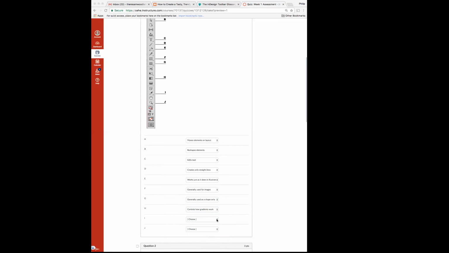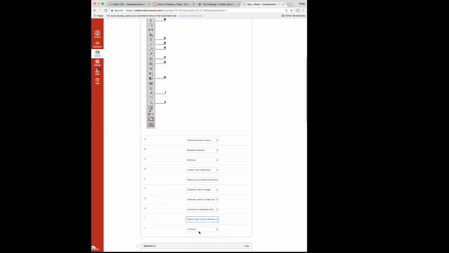We'll go over them. Oh, well, I might as well just have it. The eyedropper tool, we haven't gone over this one yet, but the eyedropper tool selects color of other elements. That's what it's used for. So if you have a picture and there's a certain shade in that picture that you want to grab and use in your layout, or maybe you want the background to match the shade that's in the picture, you can use your eyedropper tool. So it's really, really handy. Okay, so it selects color of other elements.